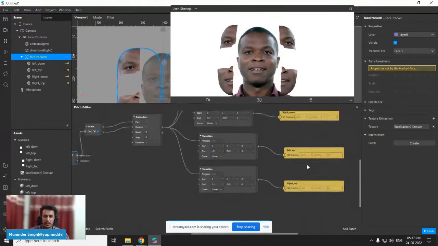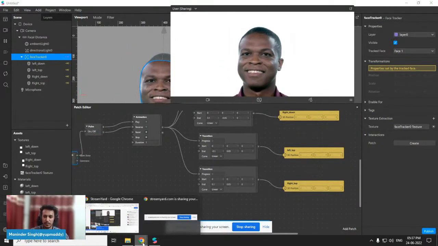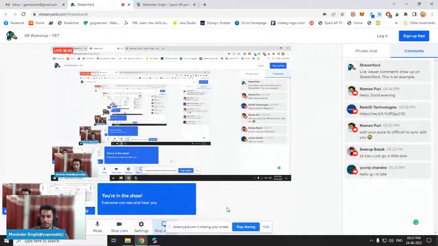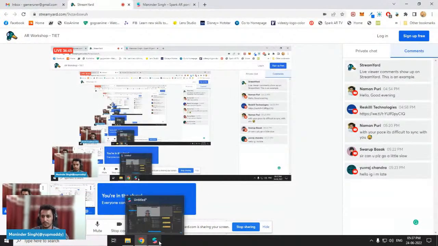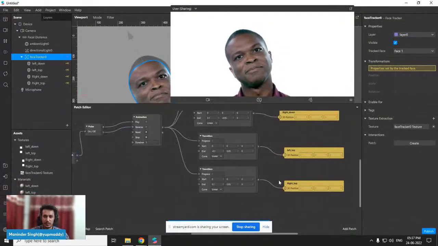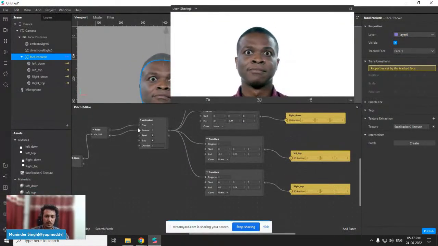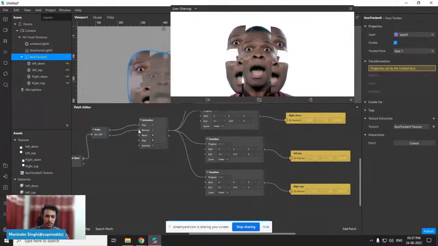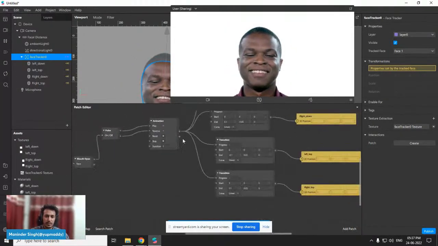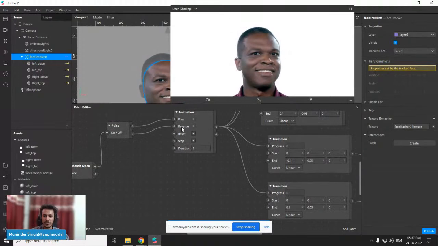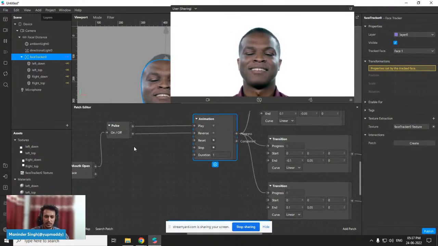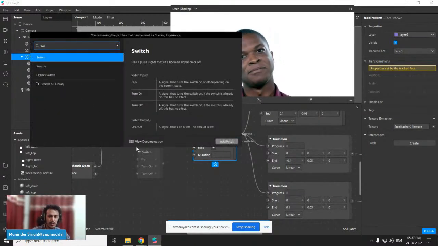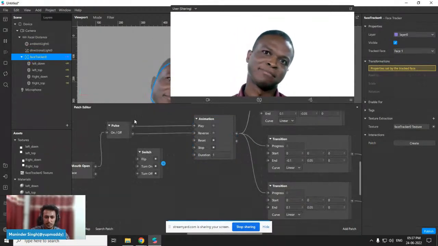So have you guys understand? No. So it is reversing value again and again. So I'm gonna use this switch option.